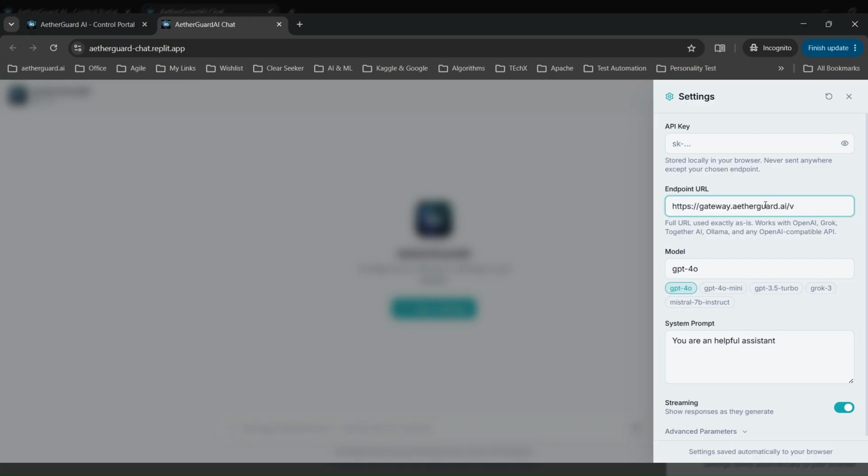It works the same as OpenAI completions, right? And then you select your model, okay? And then the API key. This API key is coming from EtherGuard.